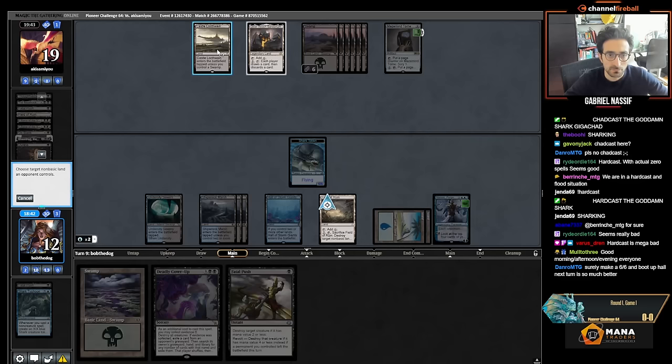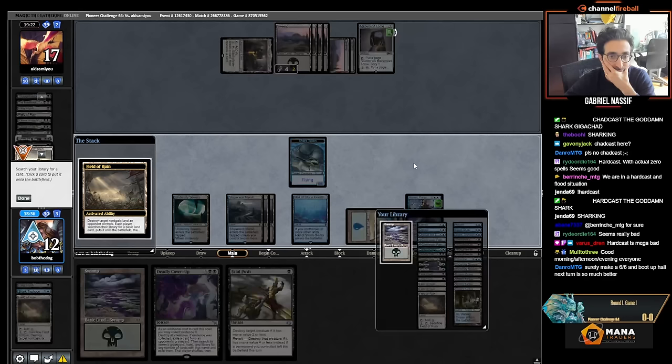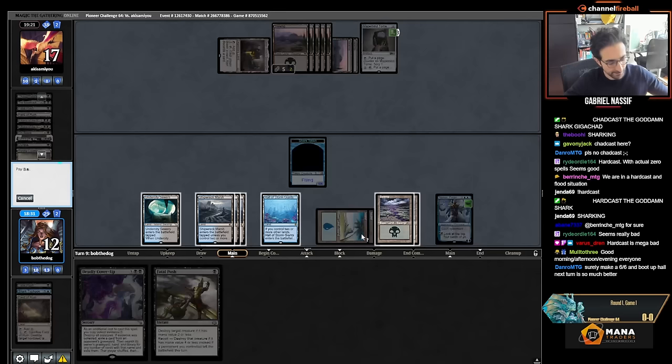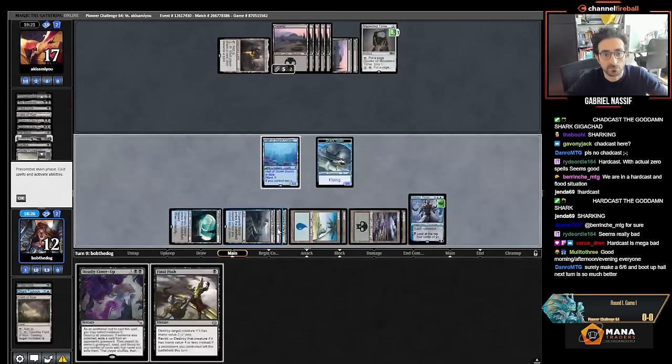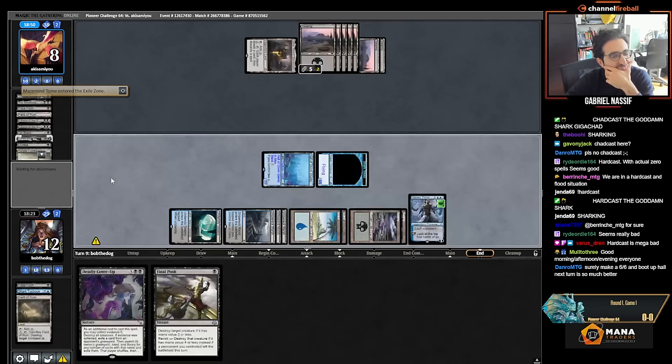Maybe save that for Sheoldred. Nice. Yeah, hard casting would have been game losing, given what I drew. It's kind of weird to draw a castle, Locked One, and then town. I guess you get value out of Scribe.